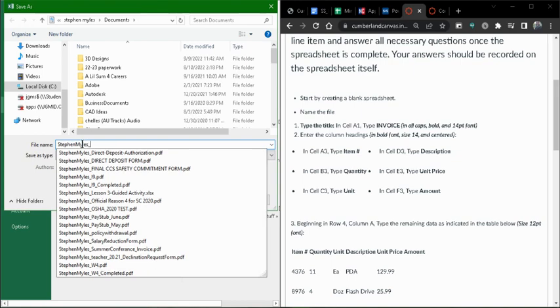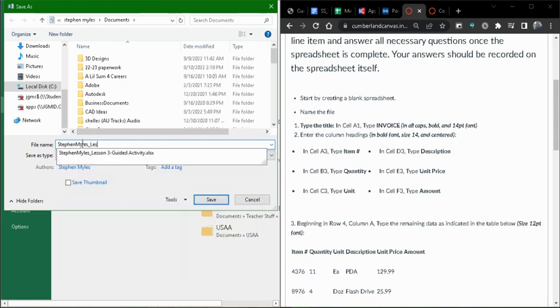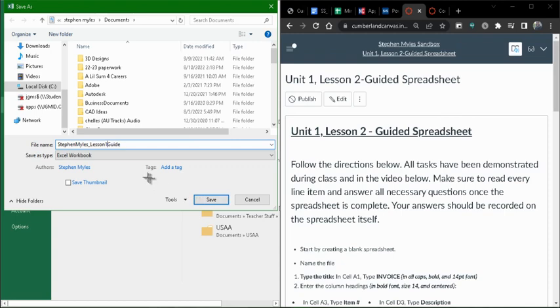I like to use an underscore, and then I'm going to say lesson 2. Yes, lesson 2, guided spreadsheet.